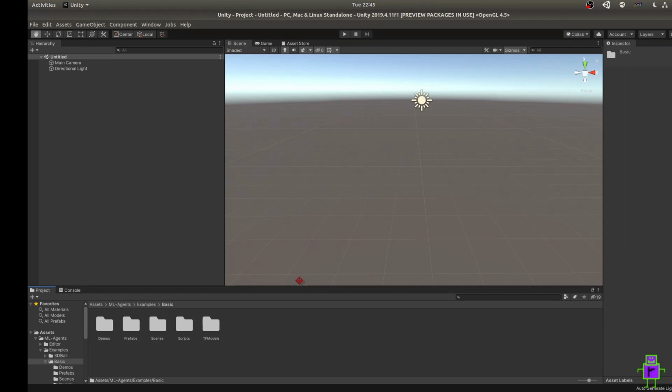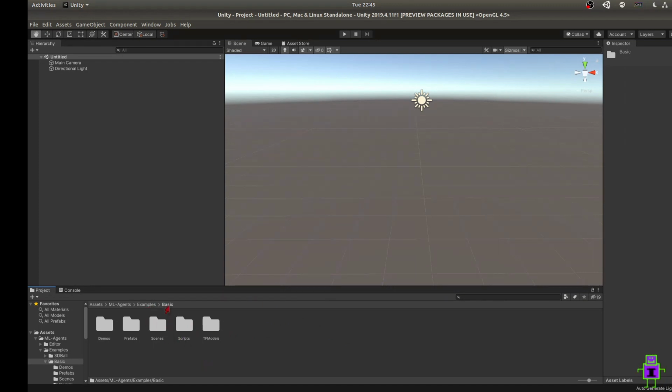But this is a good stopping point for you to realize that if your environment is not using discrete actions, it's using continuous actions, which are floats or something like that, then it's not going to work entirely properly. So make sure whatever environment you're using to go along with this tutorial that you have discrete action spaces. That's what we have in our basic example that Unity has given us.